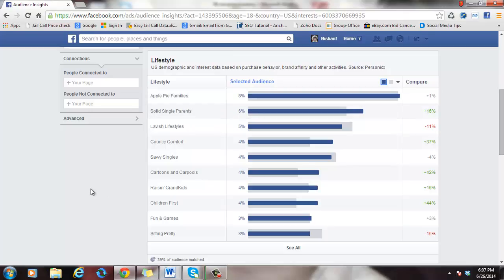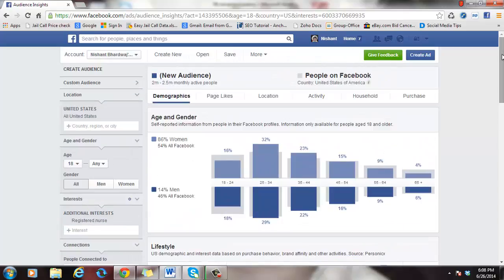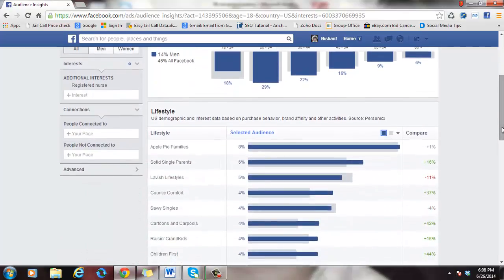Now, what you can also do is use this information to create some double layered campaigns, as my good friend Don Wilson always talks about. He talks about layering in campaigns. Basically, put one layer of targeting on top of another one, and then you have a much more targeted, much more specific shirt idea. So if you make a shirt for a single nurse and market to these people, the chances are it's going to be very well received, because it is so targeted.